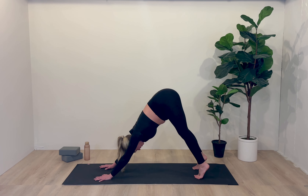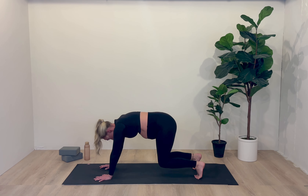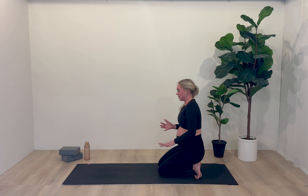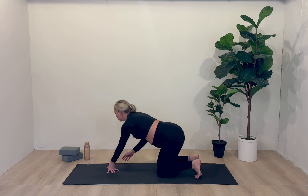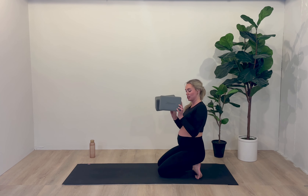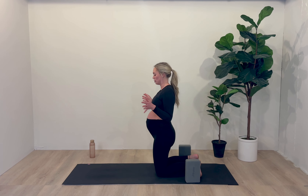Roll it forward and lower the knees — this time for five, four, three, two, one. Good job. Both knees lower, then come on to your seat. We are heading into a quick camel variation. I'm going to demo with my blocks to start. If you have blocks, go ahead and grab them now; if not, I will show you how to modify with your body. Or if you can do full camel, beautiful. Camel pose — any back bend is a great energizer, so it's a great addition to your morning routine.